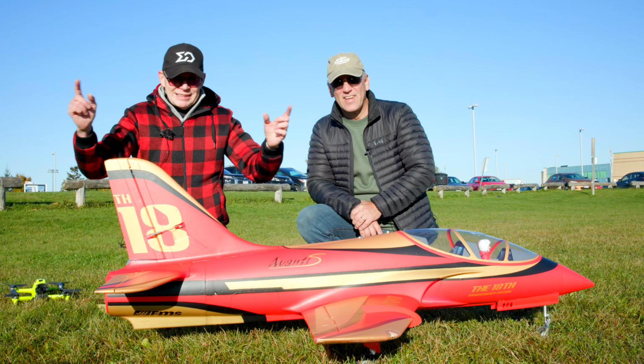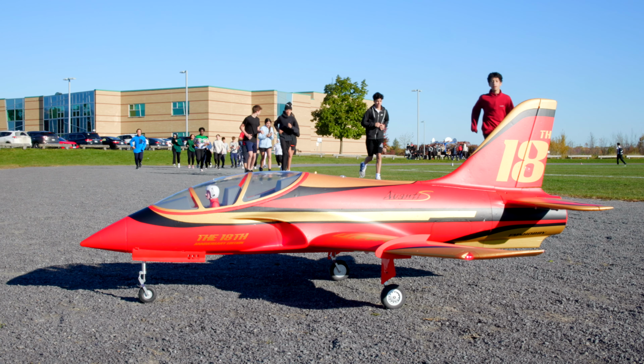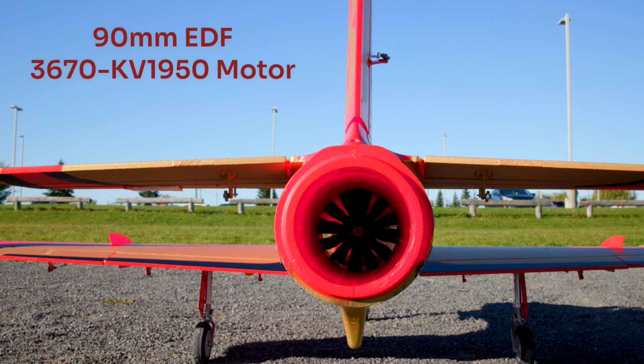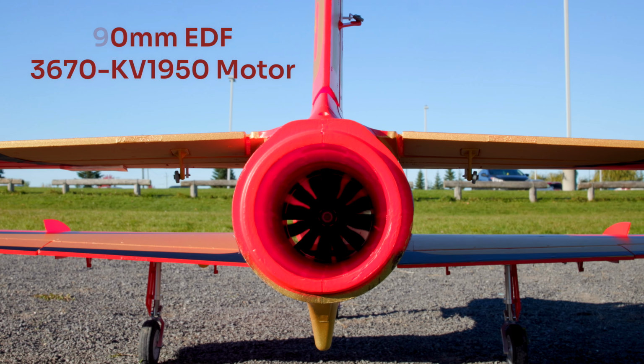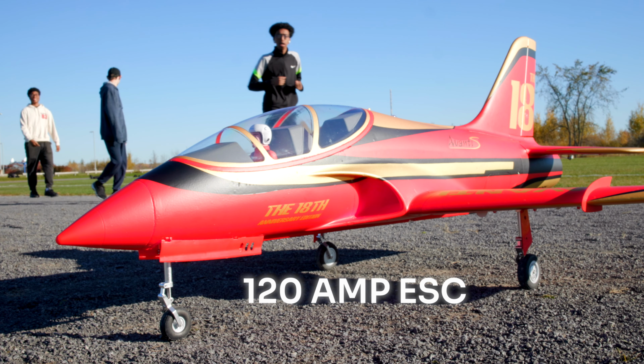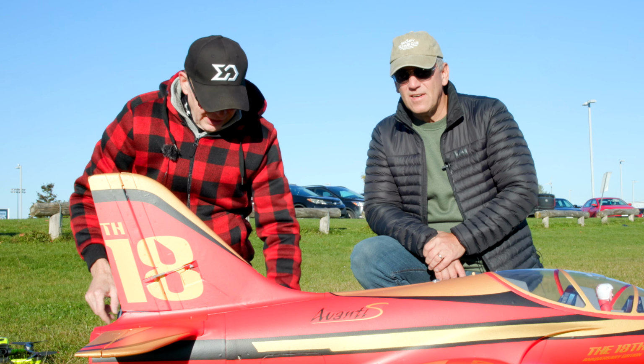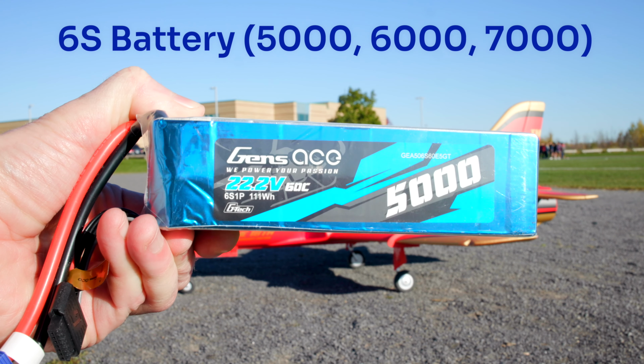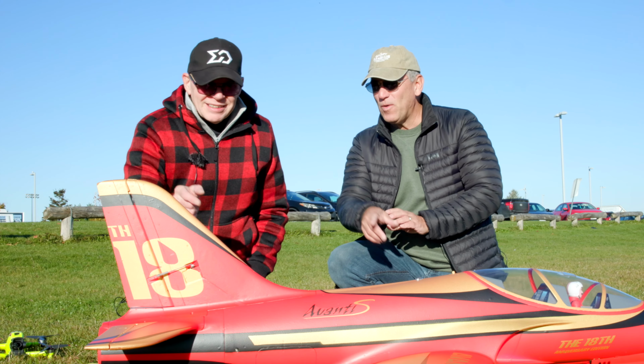We are that popular duo that flies RC planes to bring you video footage like you've never seen before, and you're going to see it today on this Avanti S 18th Edition Anniversary. This is brand new on the market. It is a 90mm EDF with a 12-bladed fan. It has a 120 amp ESC, and it runs on a large 5,000 or 6,000 milliamp hour 6S LiPo battery. And what's the 18 for, Steve?